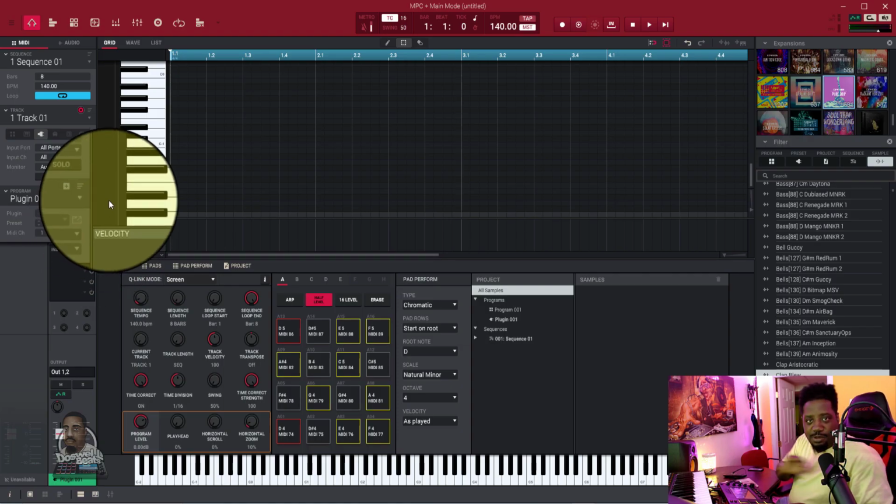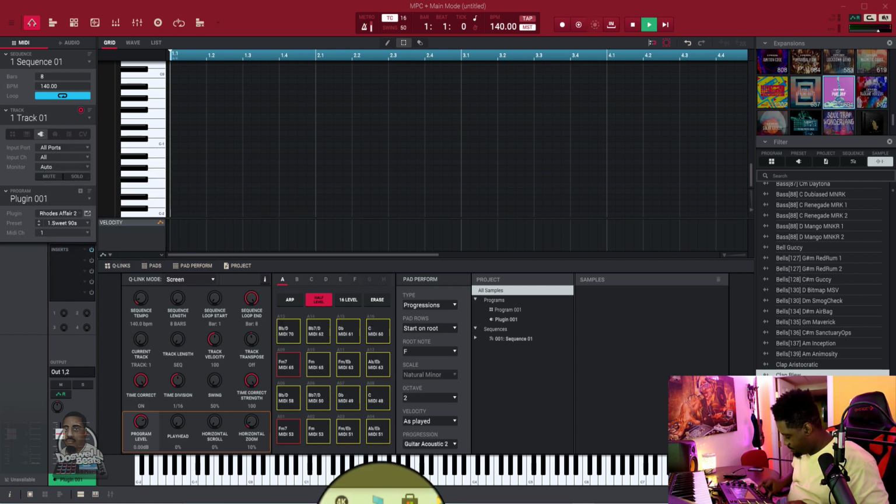Alright, we're in the MPC. First, we're going to make a chord progression. After we make the chord progression, we're going to bring it up, put it on our chord progression, and see what it does. Then after that, we're going to use, let's say, a little Vox or something, put it on a Vox and see what it sounds like on that too. All right, so let's go.